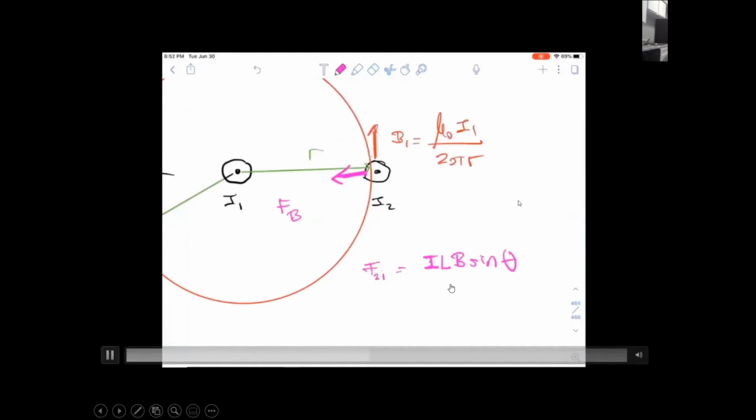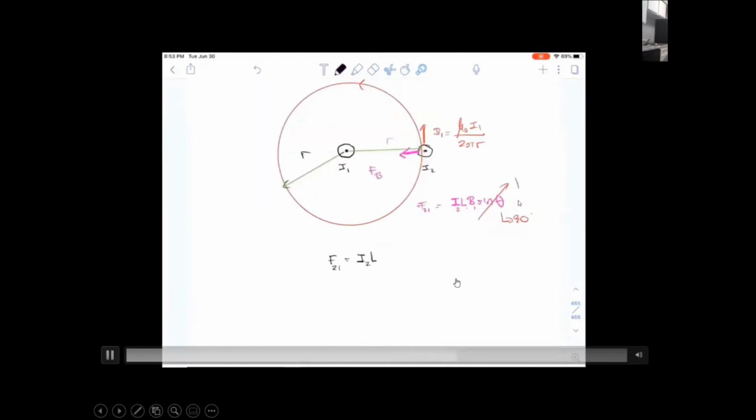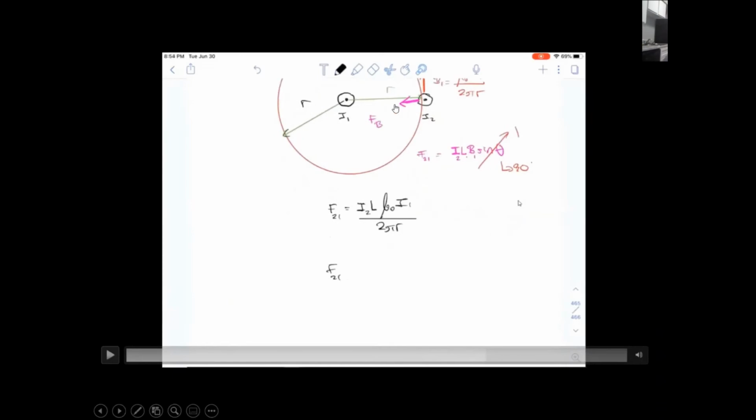And then obviously you need to know how to adjust the formula. So B is the magnetic field acting on this wire, so it's going to be B1. I is going to be I2. L represents the length of the wire. The angle is between the direction of the wire coming out of the page and the magnetic field. So the wire is pointing out of the page, and the magnetic field is in the opposite direction. So the angle is going to be 90 degrees. Sine of 90 is going to be 1. And immediately you come up with a formula that represents the magnetic force. All right, so that's it.